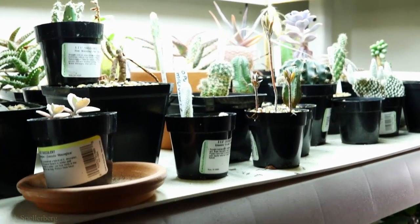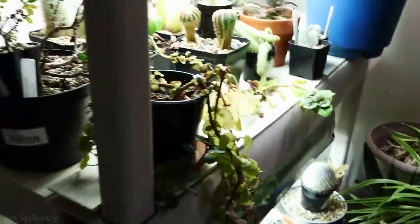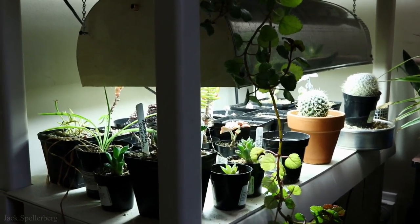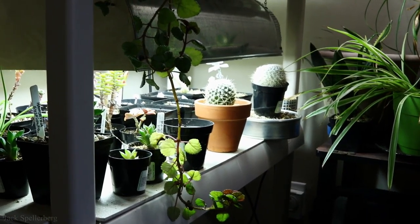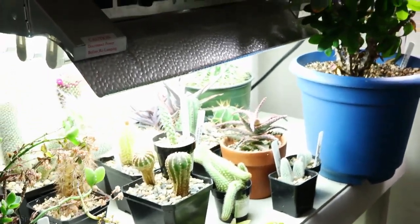In the course of struggling with this anxiety, I lost a bunch of plants — it's kind of sad. Down here on the bottom shelf are some pots with dead plants. I lost my split rocks, I lost an echeveria — one of the ones I really loved — and a couple of others. I just couldn't bring myself to take care of them and unfortunately they suffered, while a lot of the others did pretty well. It says a lot for what these plants can and cannot tolerate.